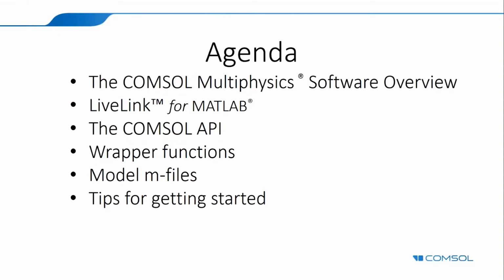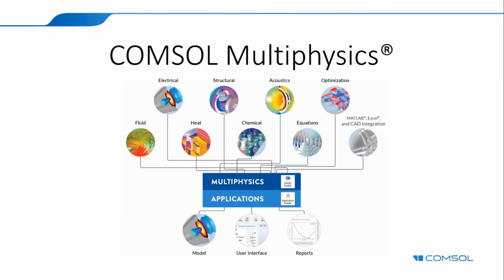And we have something called model M files that can take an entire model made in COMSOL Multiphysics and turn that into an M file that you can study using the MATLAB language. You can of course modify this M file and run it again and use that for setting up models and learning about the syntax for the COMSOL API. And at the very end, I'm going to show you briefly some tips about how to get started using all of this.